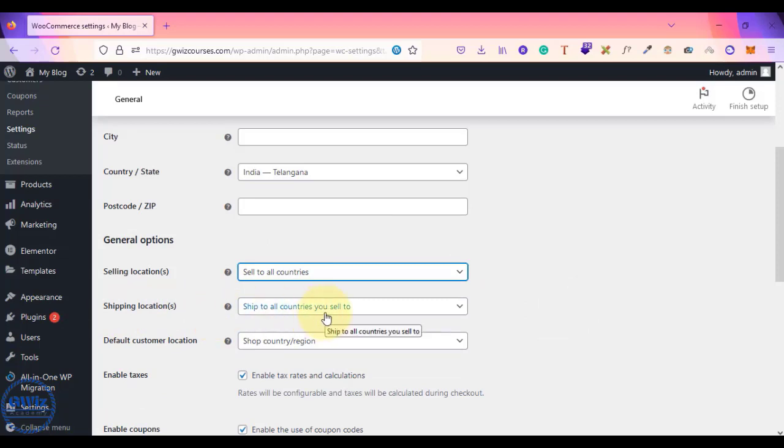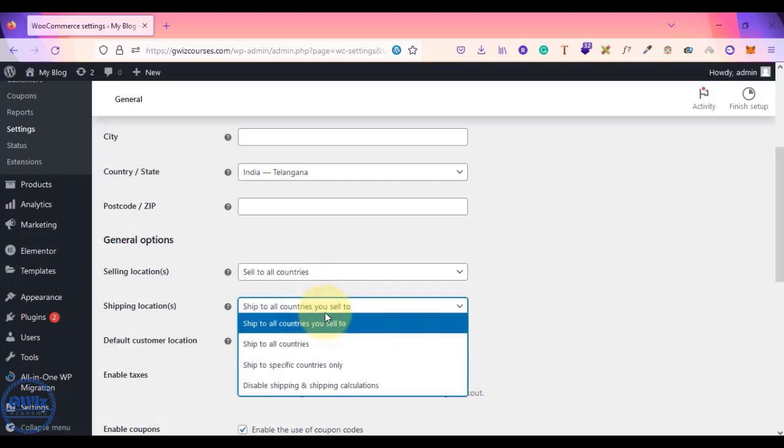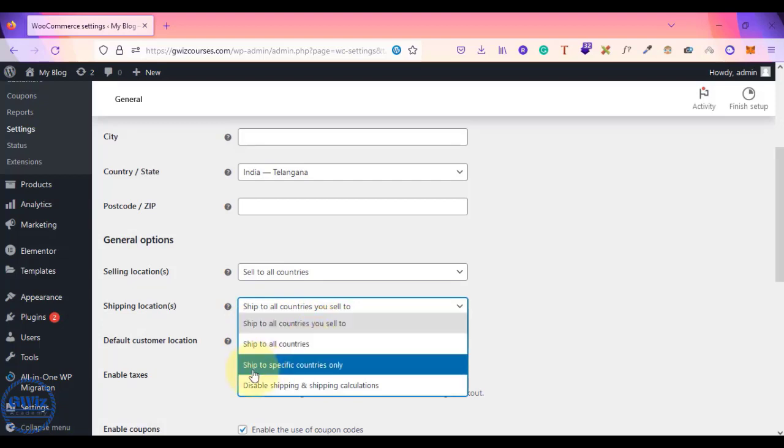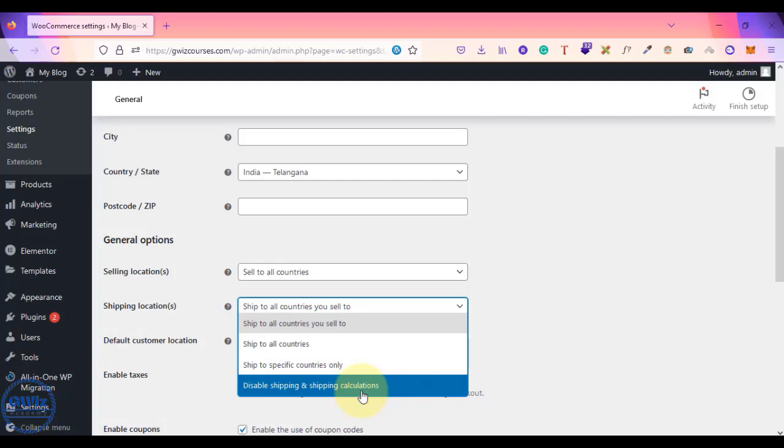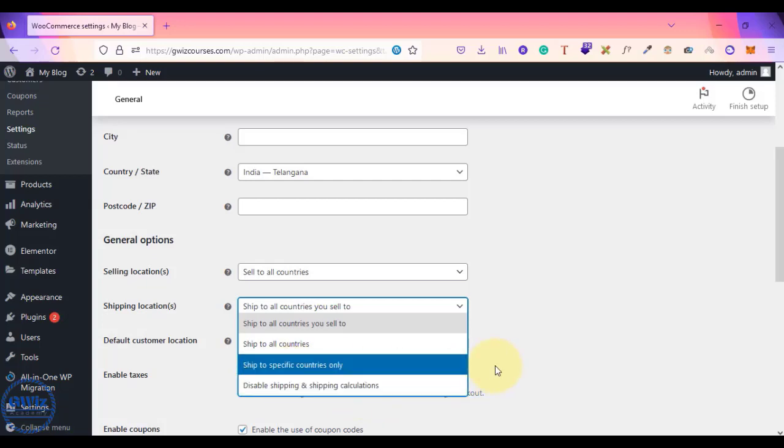If you have physical products, then you need to tell WooCommerce whether you're shipping to all countries, or to specific countries only, or disabling shipping and shipping calculations and all those things. This is useful for shipping rate calculation.